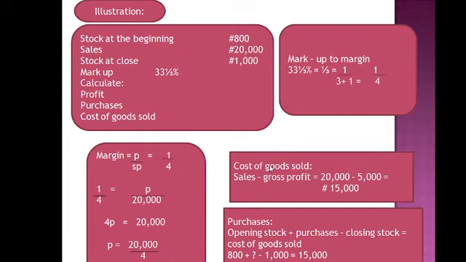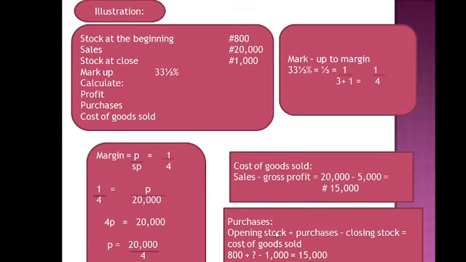Now let's go over to cost of goods sold. We need to get the cost of goods sold, because this is what the question required. I'm solving the cost of goods sold before the purchases, but we'll still get all of them at the end of the day. For us to get the cost of goods sold, I do sales minus gross profit. Remember, we've gotten the gross profit, which is 5,000. They gave me sales in the question as 20,000. 20,000 minus the gross profit of 5,000 gives 15,000. Is that clear?